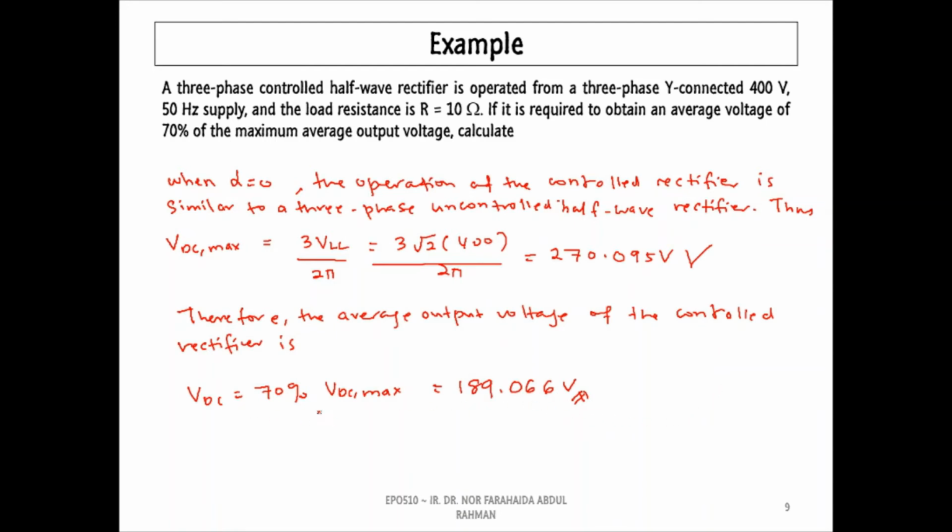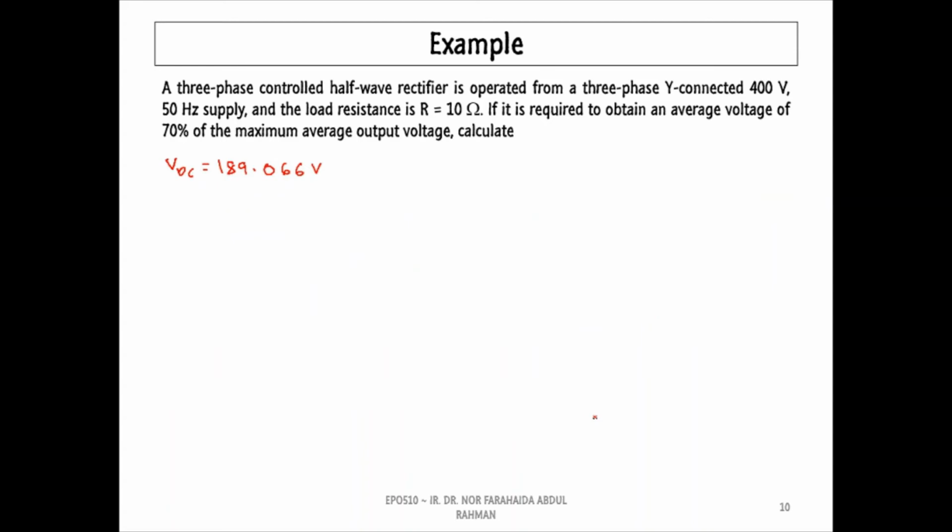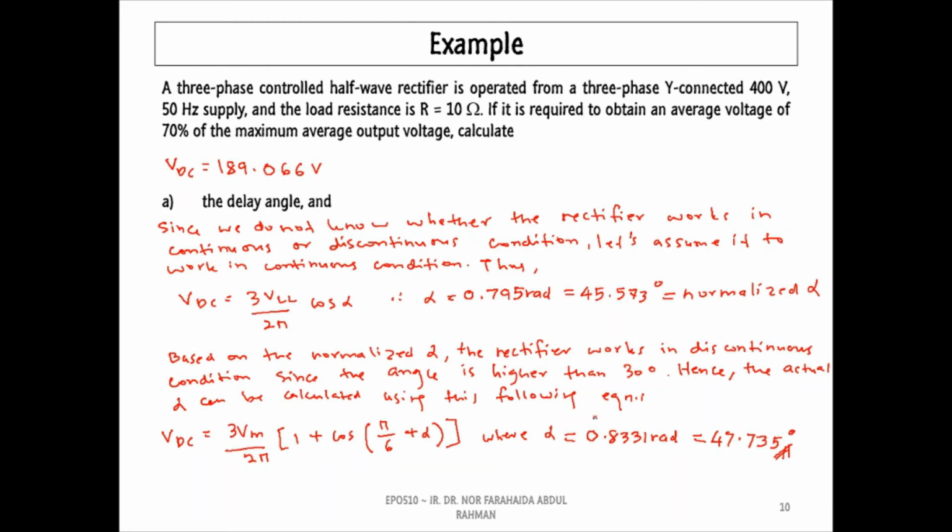Subsequently, we can use this value to determine the delay angle or the firing angle of the rectifier. However, to determine the firing angle or the delay angle, we must know the operating condition of the rectifier. It is because the equation of the average output voltage changes according to the operation condition. Initially, we assume the rectifier operates at the continuous condition. Thus, the firing angle calculated here is known as the normalized firing angle.